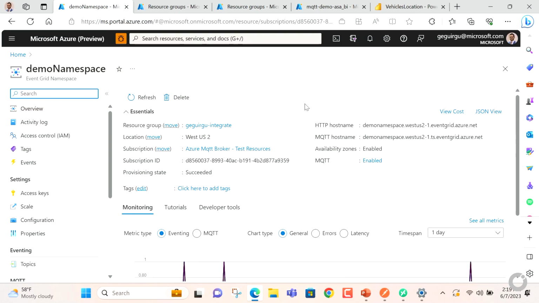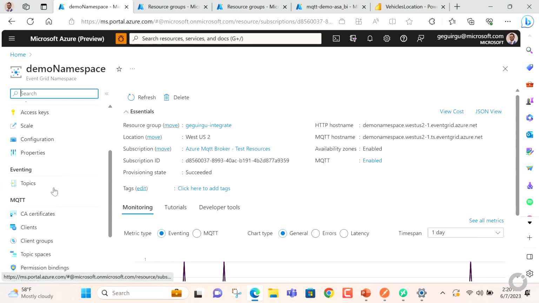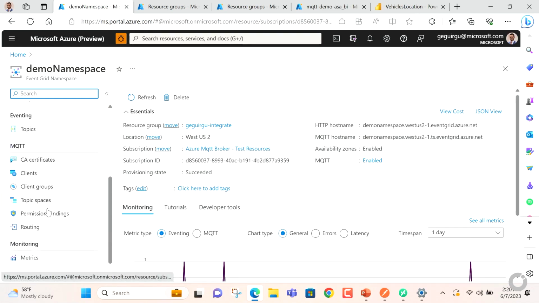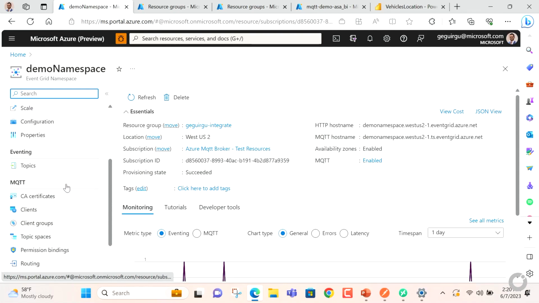So we'll start with the configuration here to enable pull delivery through Event Grid. First, I wanted to introduce this resource. In Event Grid, we introduced a new resource called the Event Grid namespace. Think of the Event Grid namespace as just a container for the resources that will host the pull delivery functionality, also the MQTT messaging functionality, or the MQTT broker functionality.